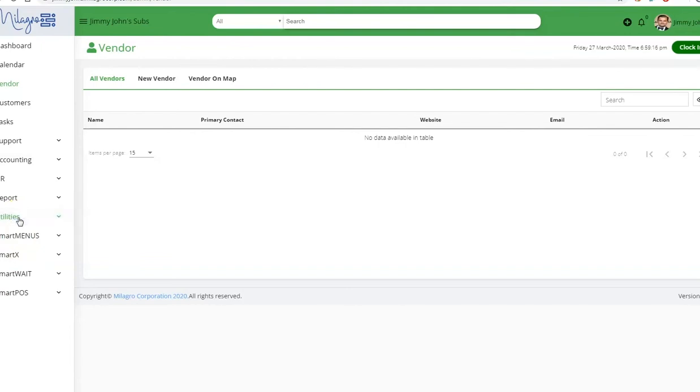And lastly, you have all of your restaurant-specific items like the SmartMENUS, SmartX, SmartWAIT, and SmartPOS. So clearly, this is your point-of-sale system. The SmartWAIT is your reservation and waitlist management. SmartX is your customer feedback tool, internal auditing, employee feedback management, anything related to feedback. And your SmartMENUS is what allows your customers to see your entire menu electronically with pictures, reviews, place orders at the location, pay at the table, and so on.